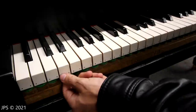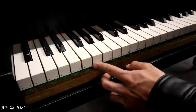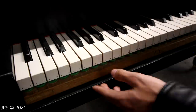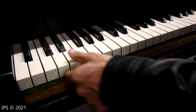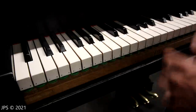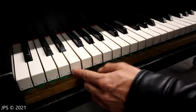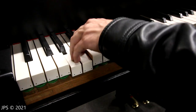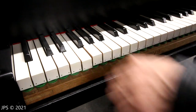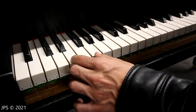But even more so than the fact that they're waterfall keys, there's interesting little bits here that I wanted to show you. So if you look at the base of these keys, at the very front of them, which is normally hidden behind the key slip, you can see there's two little dots, and these dots are basically like little nails or rivets that have been driven into the front of the key to prevent the key top, the plastic bit, and the actual key itself, the wooden part that you can see there, from disconnecting. So there are two of them here, and then at the very base of the key, hopefully you can see that back in there, there is a rivet for each key top there. So each key top has three rivets in it that keep the key top from being disconnected from the key itself.